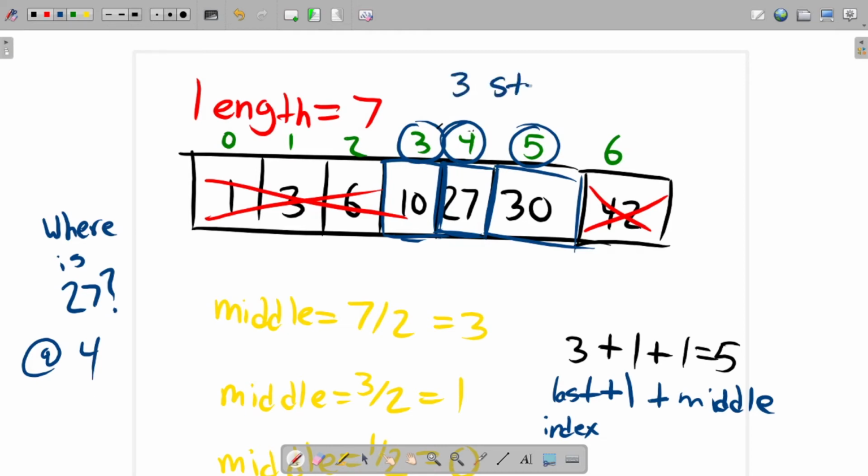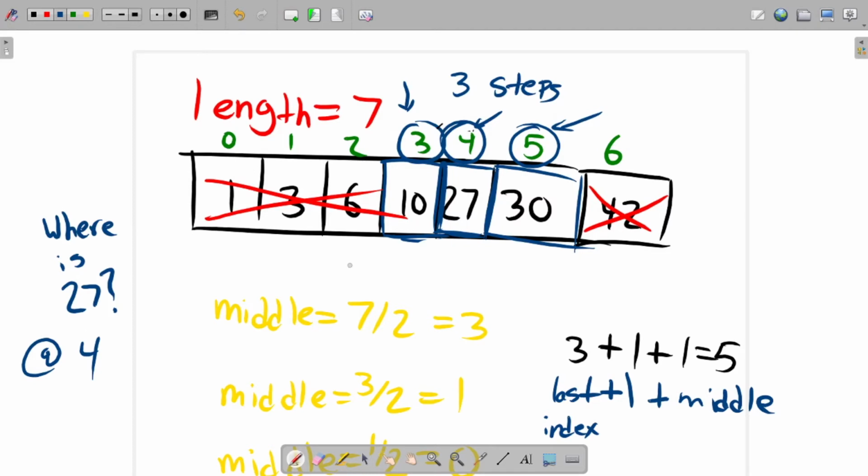So we checked 3 first, and then we see that it's not there, and then we checked 30 next, and then we checked 27 last. If you notice, this way uses 3 checks, but compared to the last method that we used, which was the linear search, that would have taken 5 steps because we would have had to check 0, 1, 2, 3, and 4. In this case, using the binary search is far smaller than using the linear search.